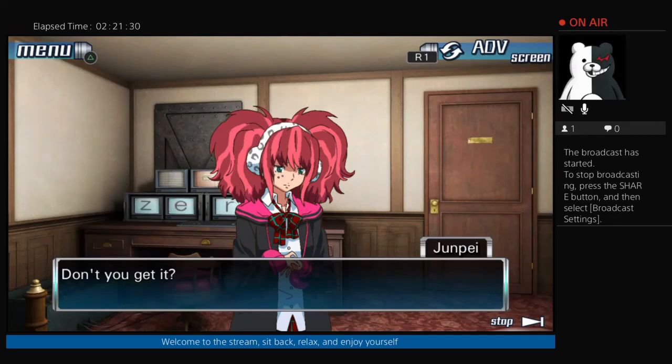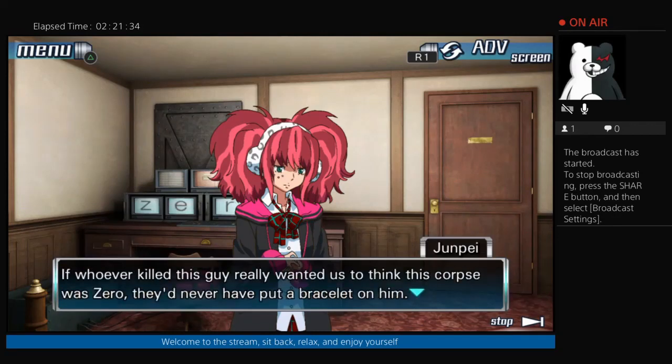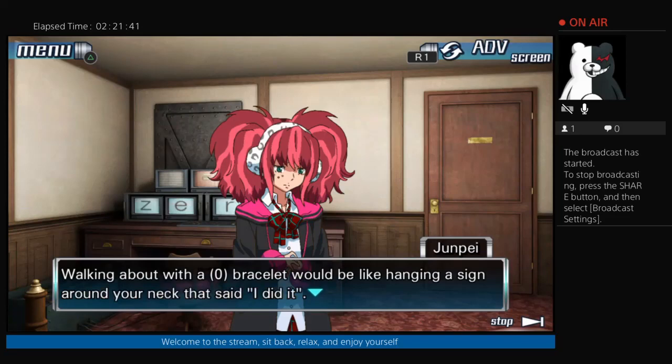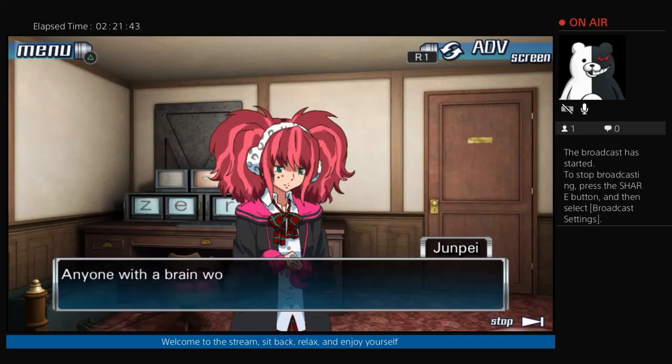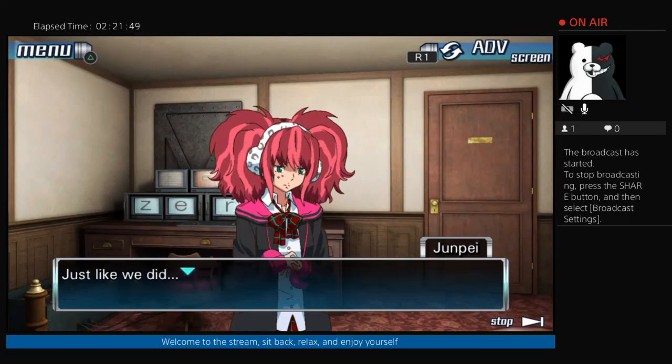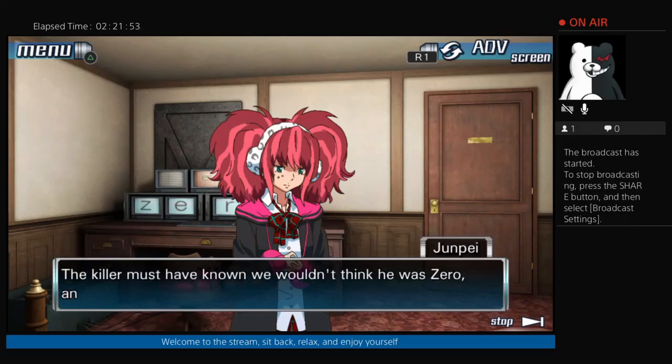Don't you get it? If whoever killed this guy really wanted us to think this corpse was Zero, they'd never have put a bracelet on him. Walking around with a Zero bracelet would be like hanging a sign around your neck that said, "I did it!" Anyone with a brain would be able to see that this guy is supposed to look like everything Zero is supposed to be. Just like we did. The killer must have known we wouldn't think he was Zero and put the bracelet on him anyway.